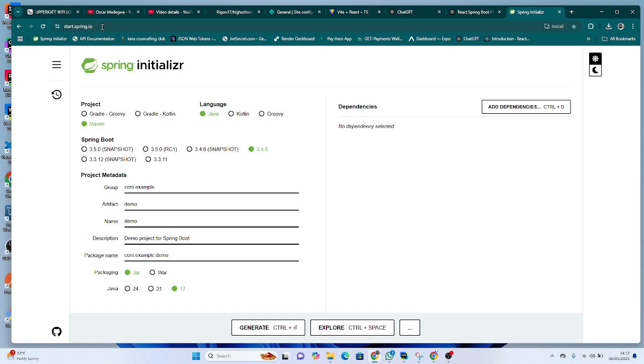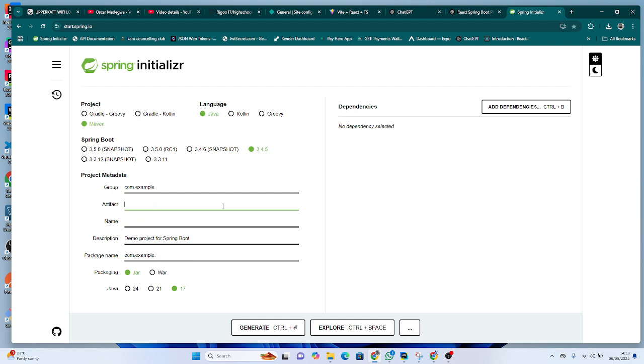I want to create a new project. The language will be Java, and the project will be built by Maven. I'm going to stick to this snapshot, and let's name it Dijkstra backend.